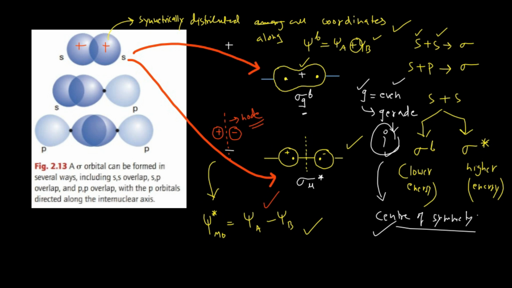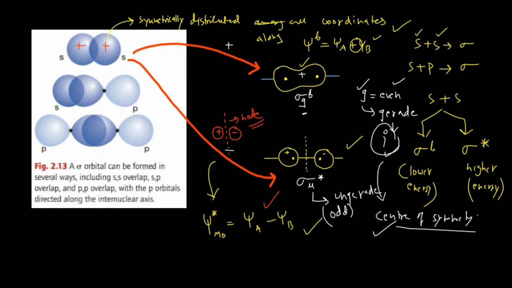This is known as ungerade, or you can say odd. Right? This is the concept of the center of symmetry. So whenever you combine the two s atomic orbitals, it will result in two molecular orbitals. One would be the gerade, which would be the bonding one. The other one would be the anti-bonding one, that would be ungerade. I hope this is quite clear to you. If you don't understand this, then you should learn about the center of symmetry, and I am giving you the link in the description box of my organic chemistry lecture where I have explained the center of symmetry very beautifully. I hope this is quite clear to you, right?